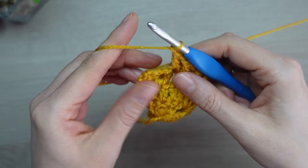Like so. So 1 double crochet in the next chain space. 1 double crochet in the next stitch. 1 double crochet in the next chain space, 1 double crochet in the next stitch, and let's keep repeating that until we get near the end of the row. I'm getting all tied up.